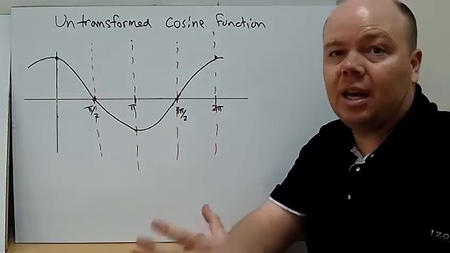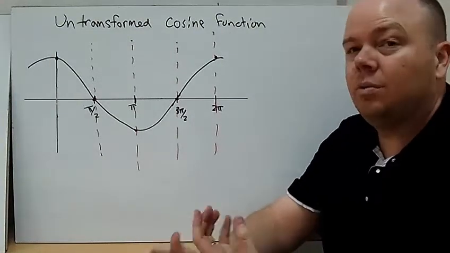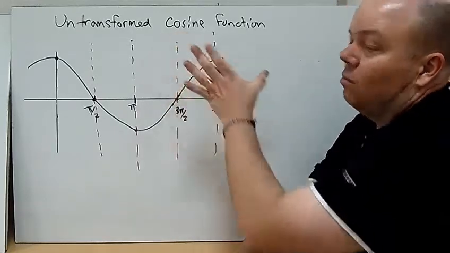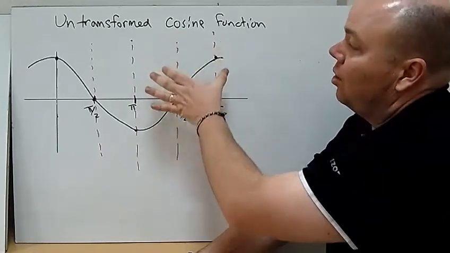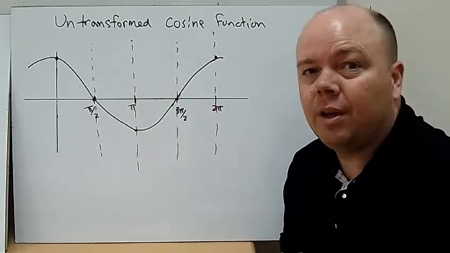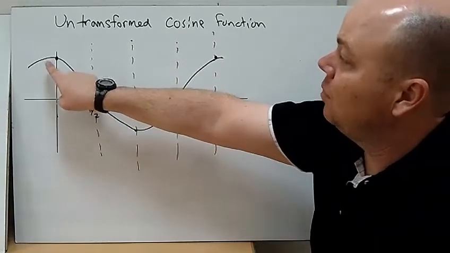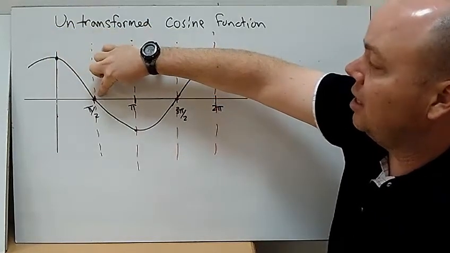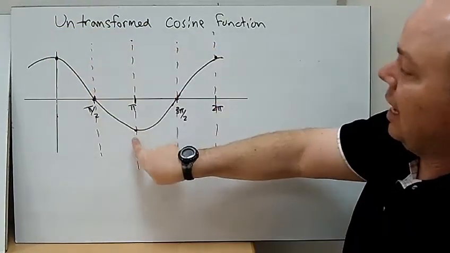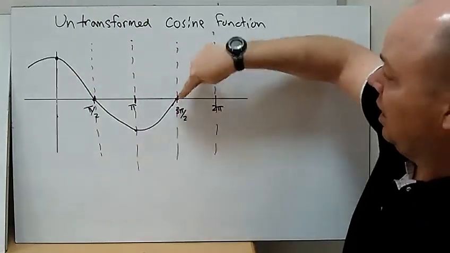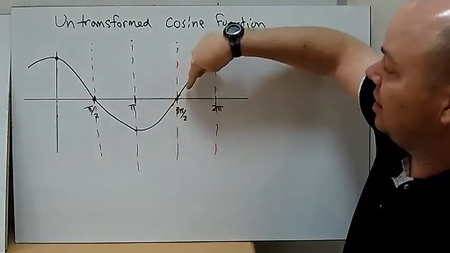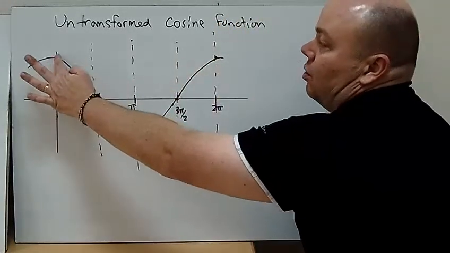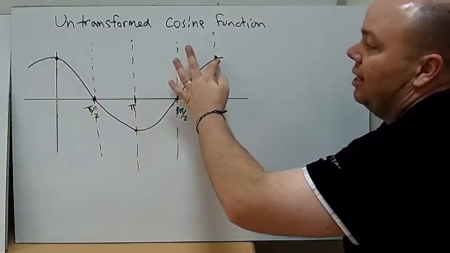That's enough information to get a rough sketch of it. I want you to really work on the accuracy of your sketch. So what I'd like to look at real quick is the untransformed cosine function, which you should be fairly comfortable with. Okay, cosine starts at a peak. It crosses its sinusoid axis at pi over 2. It has a minimum at pi. Crosses its sinusoid axis again at 3 pi over 2. Then has a maximum at 2 pi. So its period is 2 pi radians.